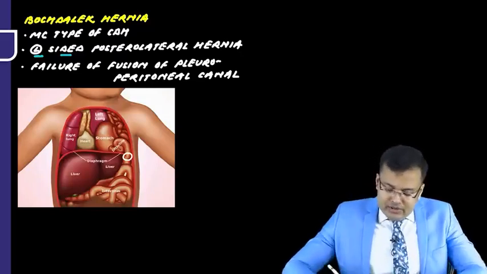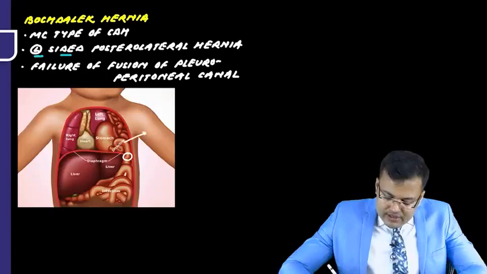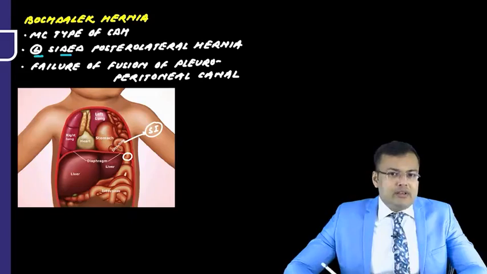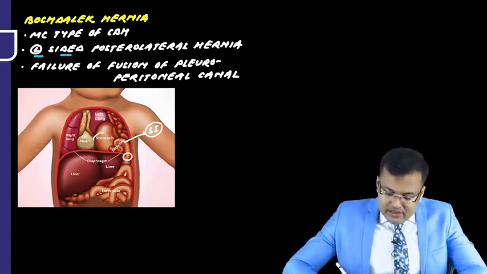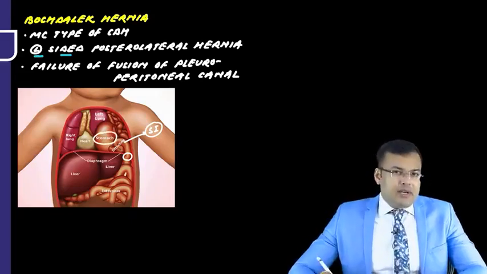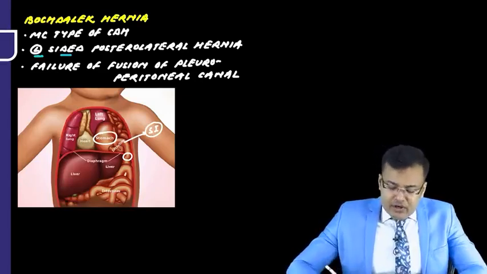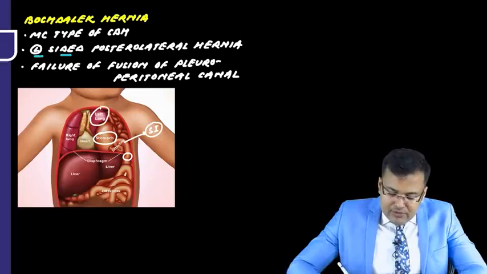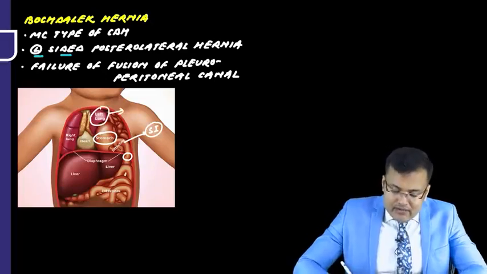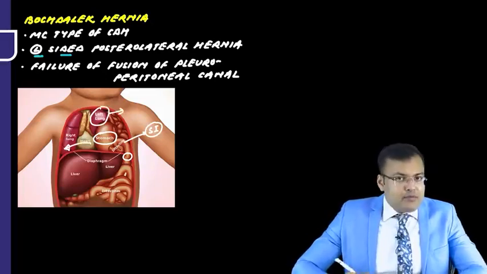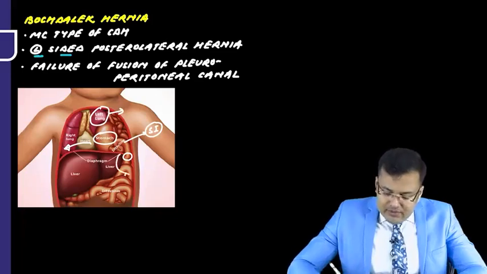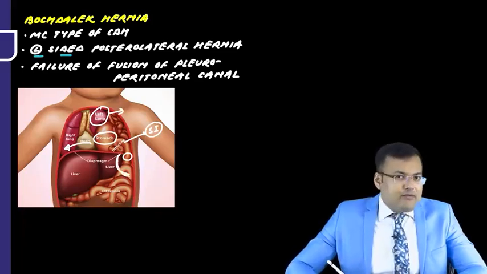thorax. So here the question, what is the most commonly herniated organ? The most commonly herniated organ is small intestine. Apart from small intestine, there is herniation of stomach. There can be herniation of spleen or transverse colon. Because of herniation of these organs, you can see here there is collapse of the ipsilateral lung and there will be shift of the heart towards the opposite side. And what kind of abdomen here? You will find a scaphoid abdomen.